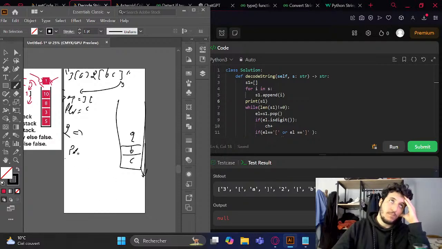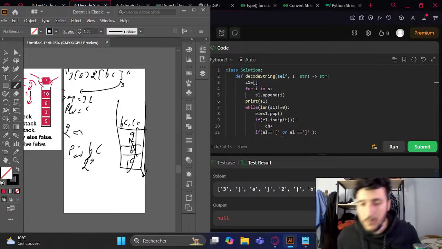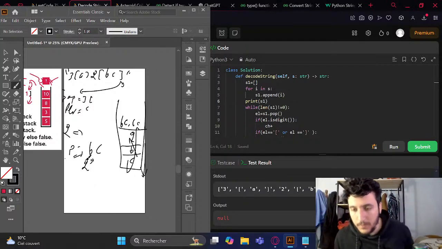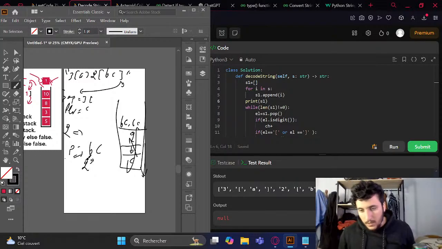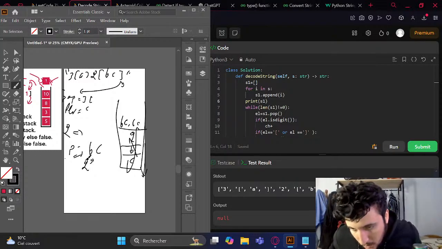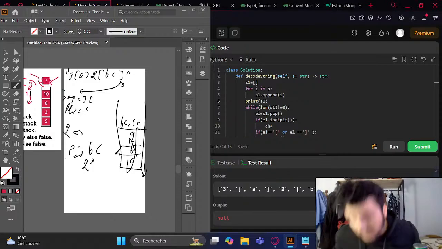Then we're gonna pop and push it to a string, which is B and C, and it is a temporary one, and then multiply it by the element and then return it back. So this will be C and BC. If you have a number, you multiply it. And for the back in a stack, if you have a bracket, do nothing.